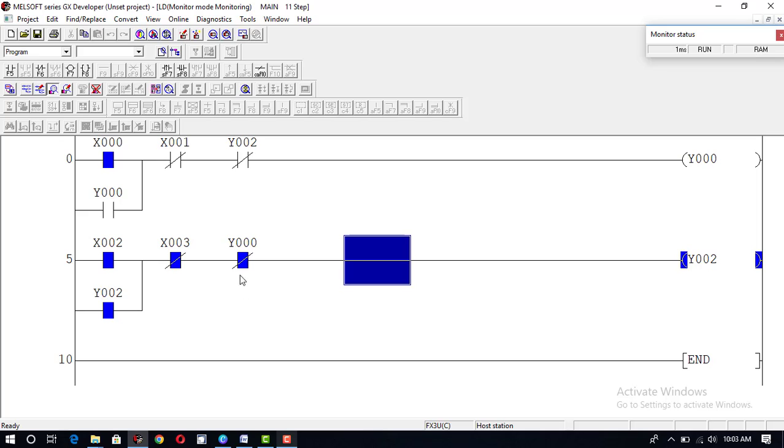Therefore, if you haven't placed this protection here, then when your motor is turned on in forward direction and also turned on in reverse direction, it will be burned, because both the windings will get positive supply, due to which your motor will be burned. So this is interlocking, which is used for the protection of our motors. This is my forward start, this is my forward stop, this is my reverse start, and this is my reverse stop switch. So you can program your motor in forward and reverse direction in this way.